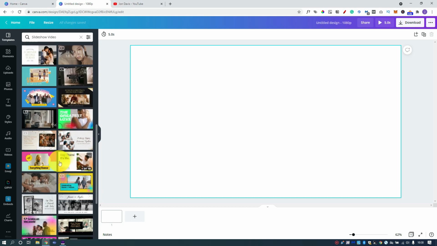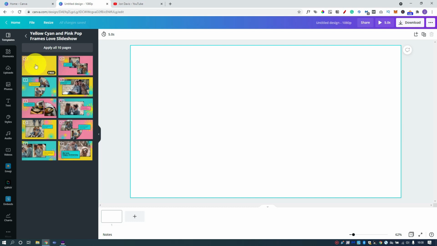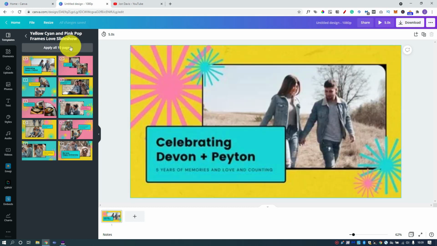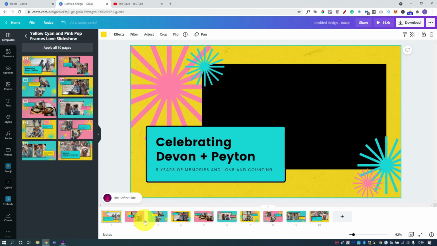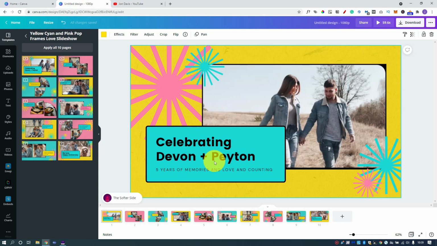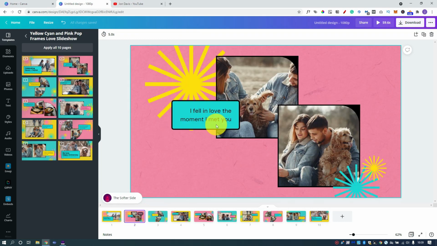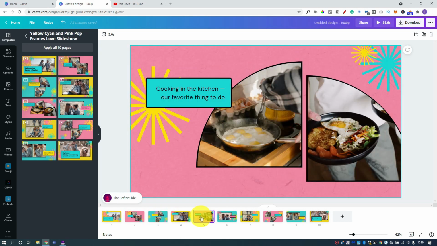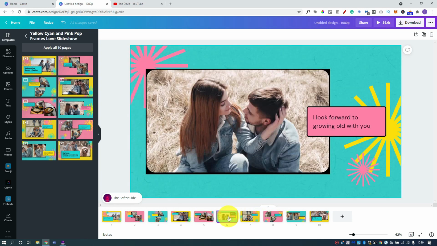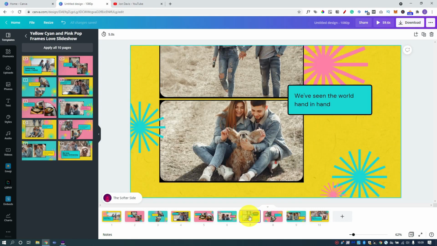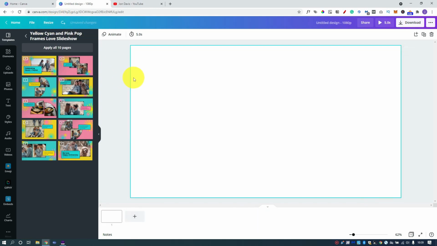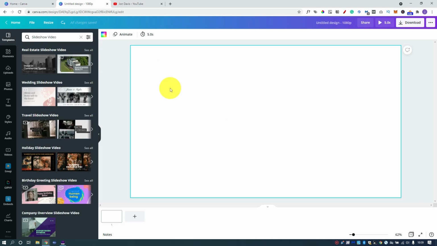I mean, if we click on this one, for example, this looks like a wedding one, but you can see in there, once you click on it, you've actually got 10 pages. Let me just add these in so you can see as a preview. So this is like a slideshow that someone's created. It looks like an anniversary one, 5 years of memories. So you've got different textures, different background colors. So if you wished, you could just use one of these and just adapt it to however you like, really. So it just gives you a little bit of inspiration. It's quite bright and funky. It's not a million miles from the color palette that we've started using, really. I'm just going to undo that because I don't want them. Again, let's just start with a blank template then.